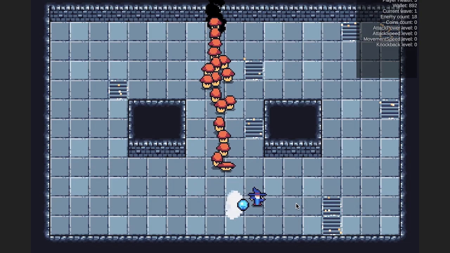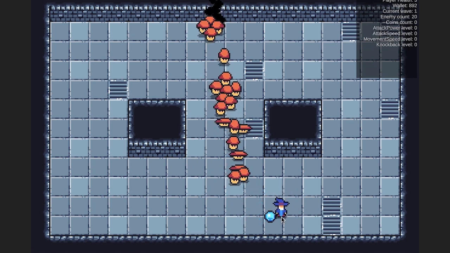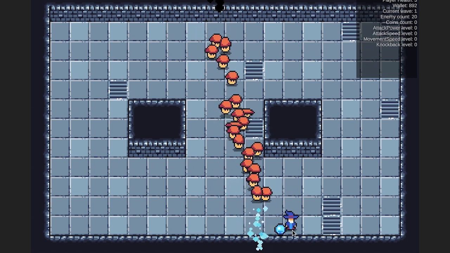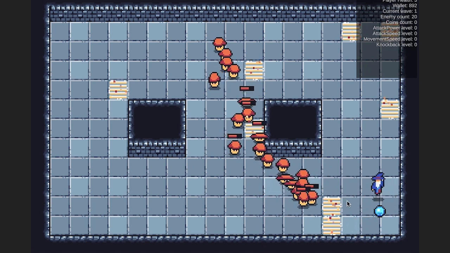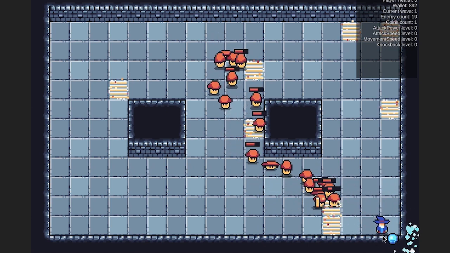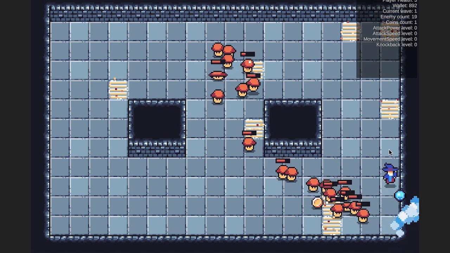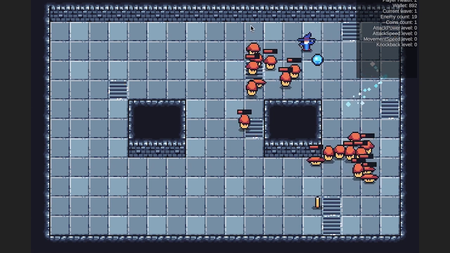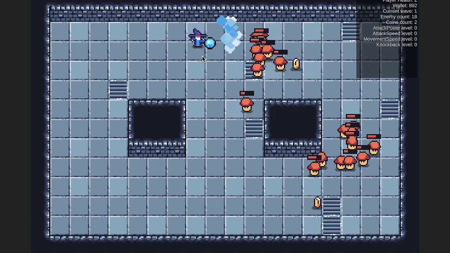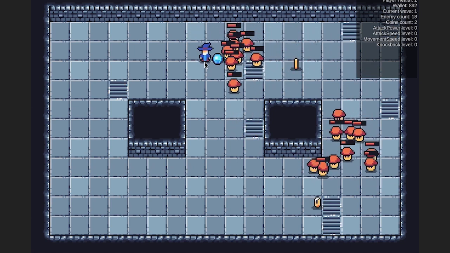The first thing I want to show you is the addition I made to the level generation, because I have to make quite a bit of different level layouts for this game. Some of you might recall that this is a roguelike game, and between each level you can pick an upgrade, but then each level also has a different layout. So the further you get into the dungeon run, the more different layouts you will have encountered.